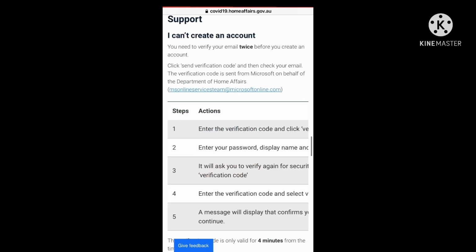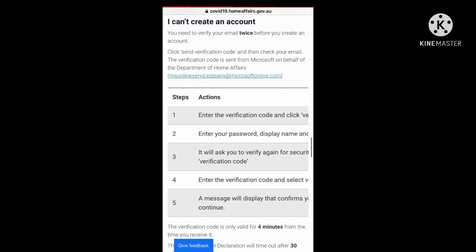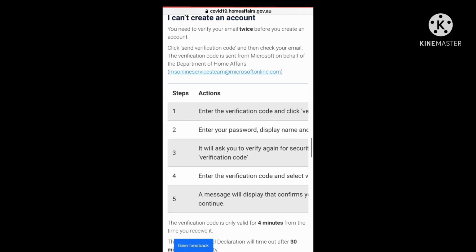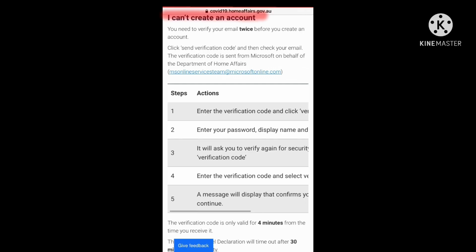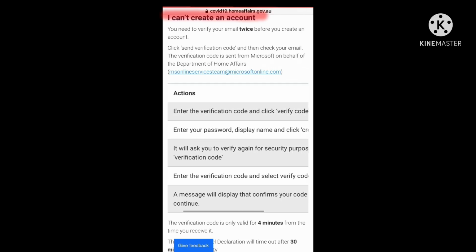Now, if you do get stuck when you are trying to create an account, please come to this support section for help. I'm scrolling through, and as you can see, these are some of the areas that people commonly get caught up in.